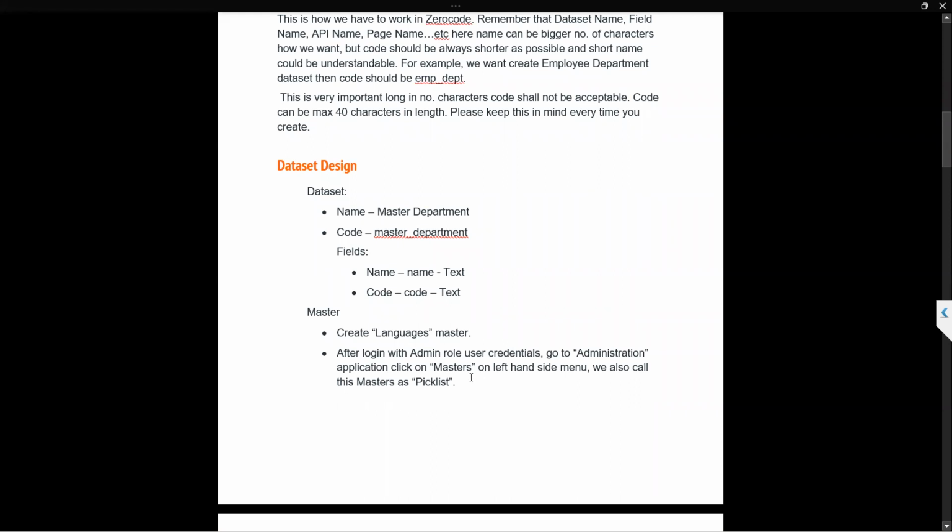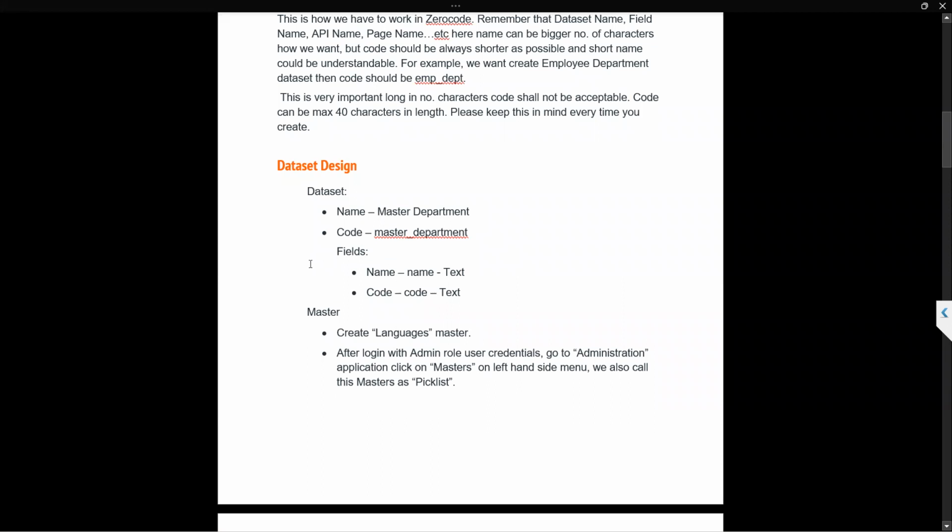Sometimes in real-time development you will get a very big name, but you don't simply keep that whole name as a code. That's not good practice. A good implementation in Zerocode is to follow the same names and codes I have given here.